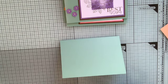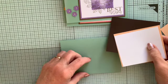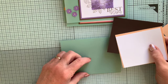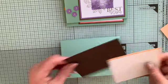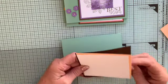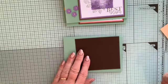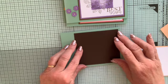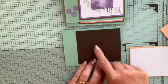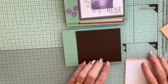And then the layers that I've got. I've actually used, what's that one called? Oh my goodness, I can't remember. Anyway, this is Early Espresso. Soft Suede, that one's called, and I ran out, so again, I need to order some card. So this one is Early Espresso, but whatever, you want a dark layer at the back. You could even use Basic Black. This layer is, no it's not, it's 11 by 9.5.